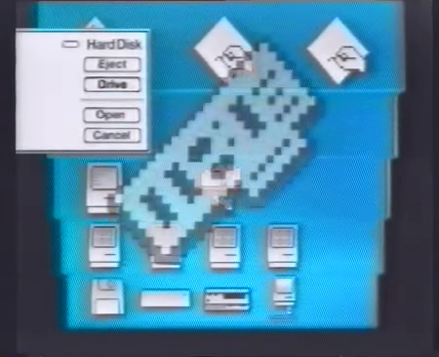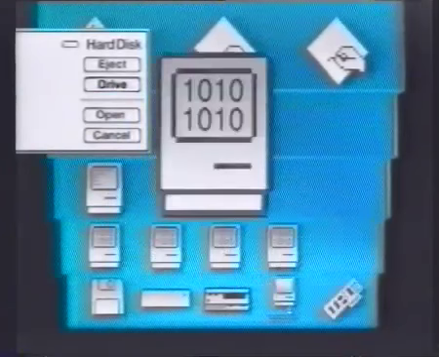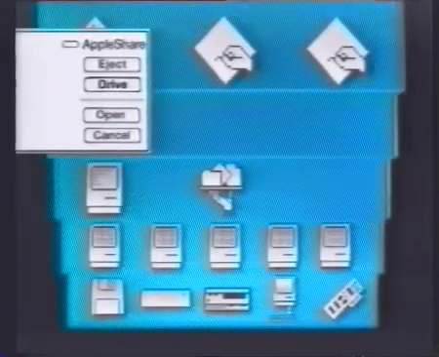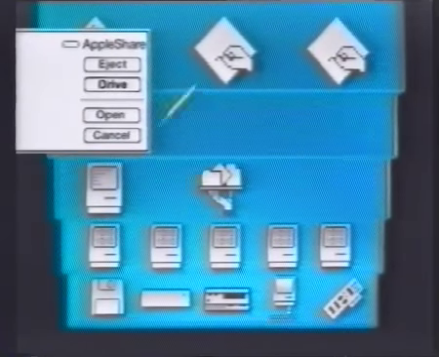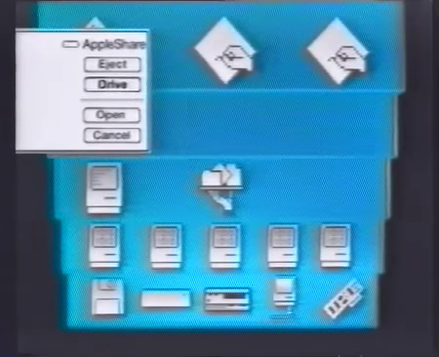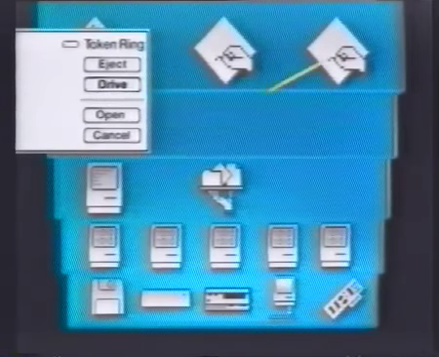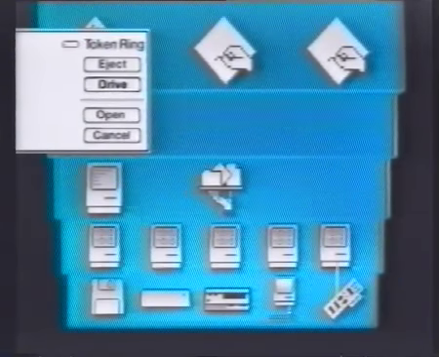The Oasis architecture allows us to integrate new network services into Macintosh. But our goal is to assure that the user's view of the network remains simple and direct. Accessing files on any network is no different from accessing files on a local hard disk. I think Sadhu has the phrase that the Cheshire Cat, you know, the network disappears, but the smile remains. I love it.